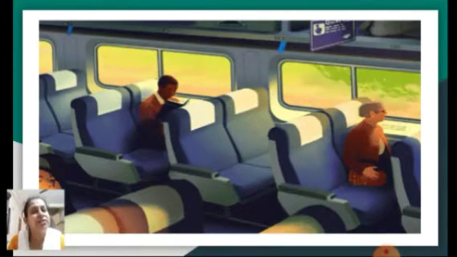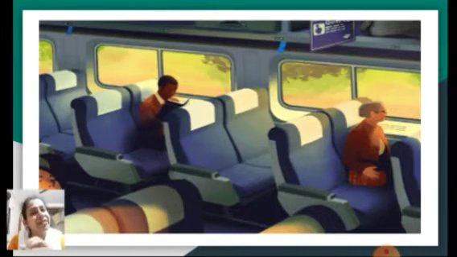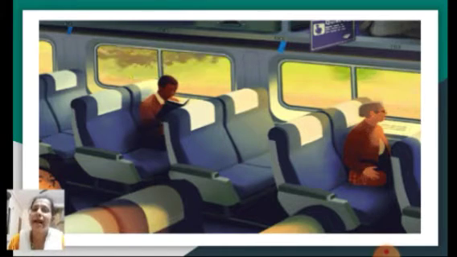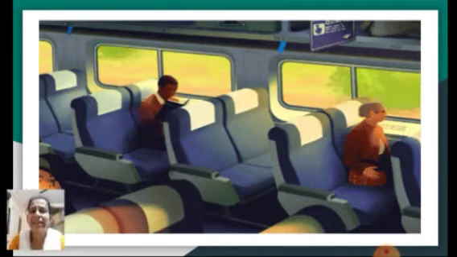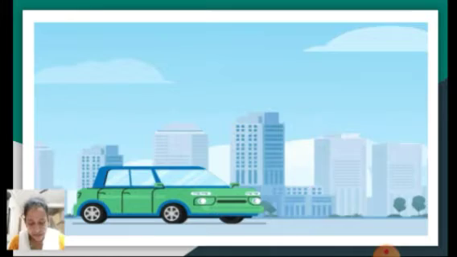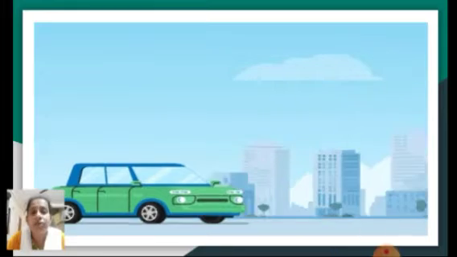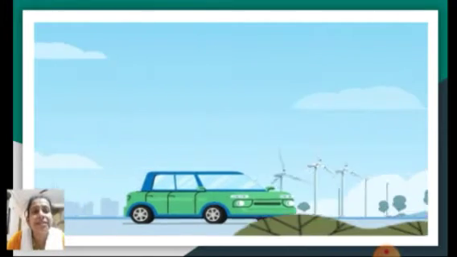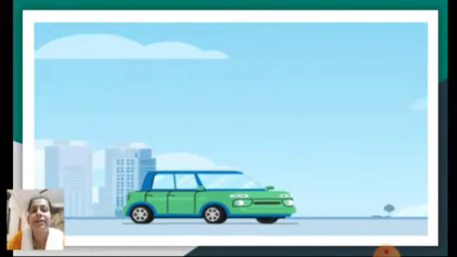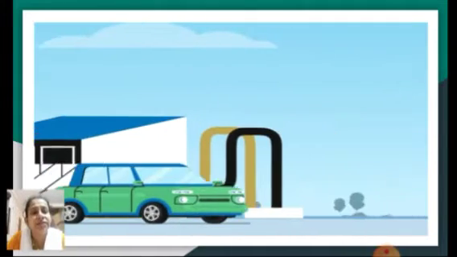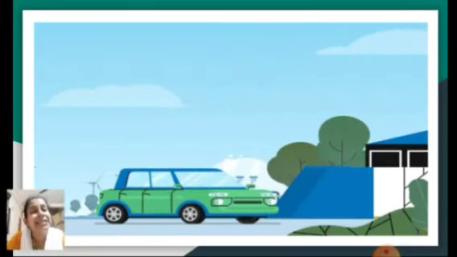It can be that for an observer, a person sitting beside him in a vehicle is at rest, but for another person outside, you are in motion. Right? Second question, let's try to answer. The second question was, what do you take into consideration to decide if an object is moving or not? Now here in this picture you see a car is moving. But how can you decide whether this car is moving? If you carefully observe this car, it has changed its position with respect to its surroundings.